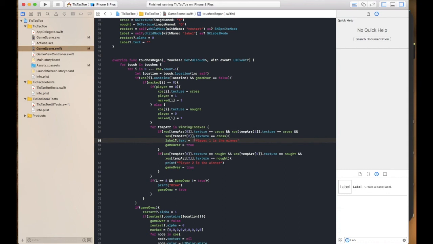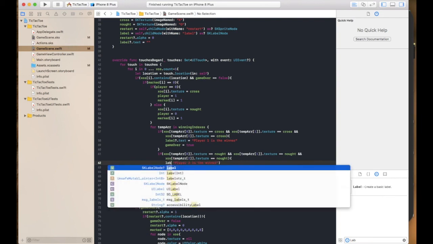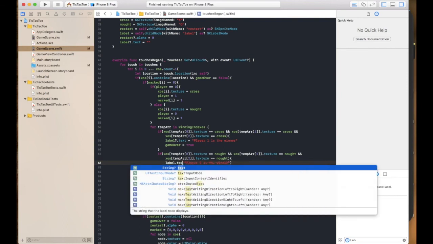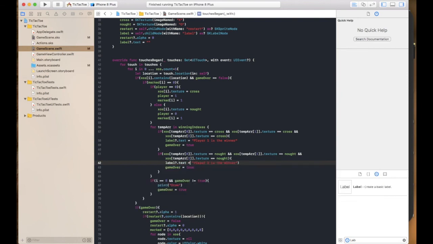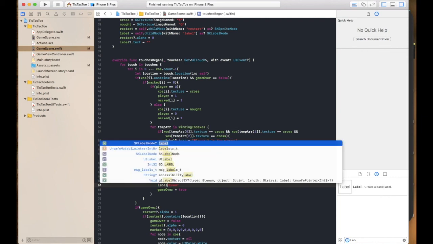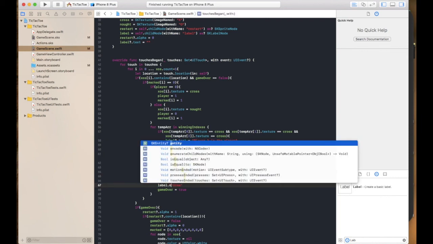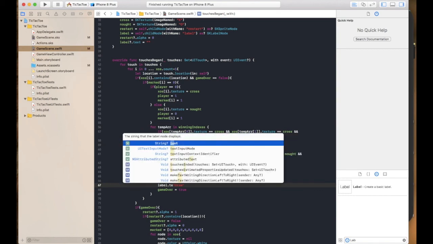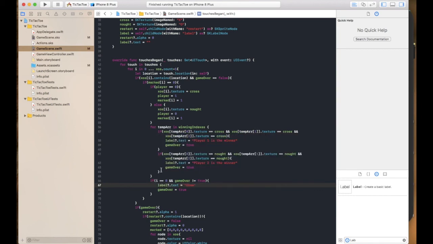Okay, no worries and no problem, hopefully. So label.text equal to this, and remove this and this, and label dot text equal to that.